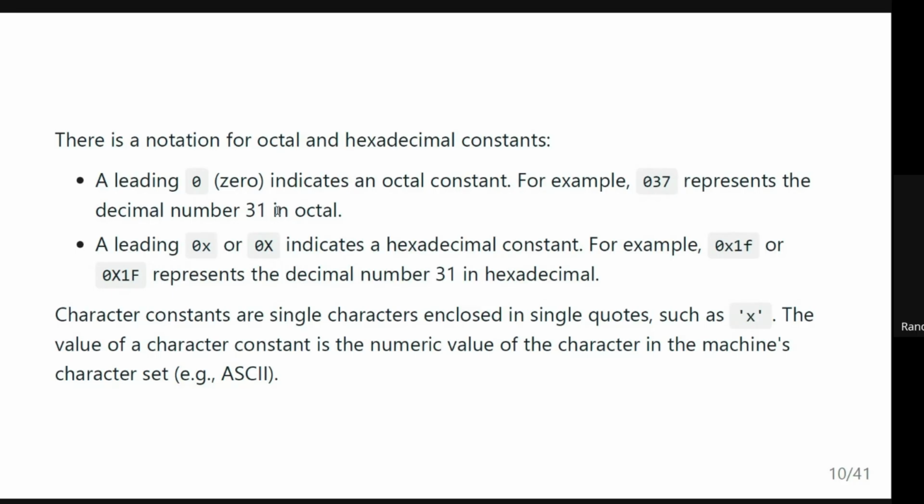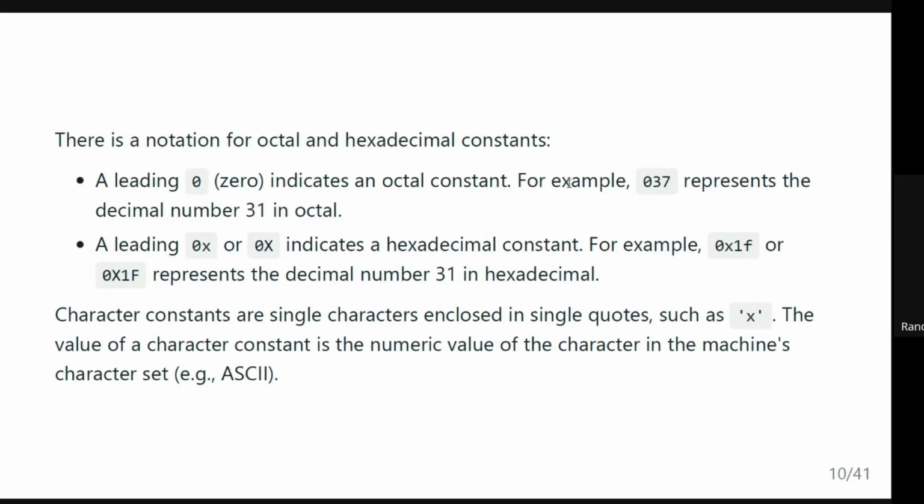Does anyone know how to convert that into binary instead? Well, if you're converting from decimal to binary, yes, you keep dividing. For octal, it's easier because every octal digit will convert to 3 bits.